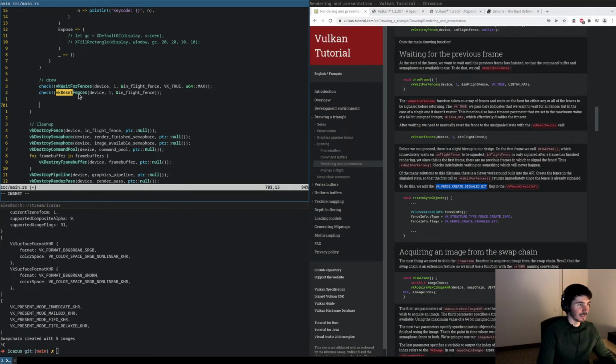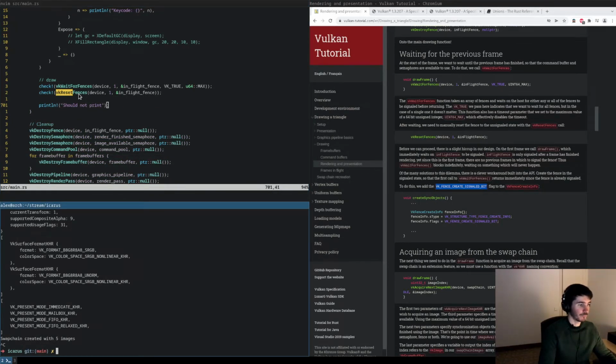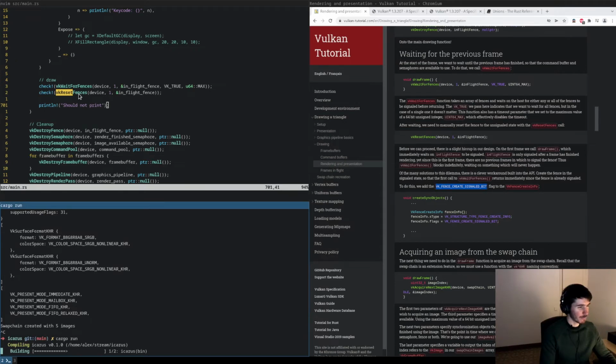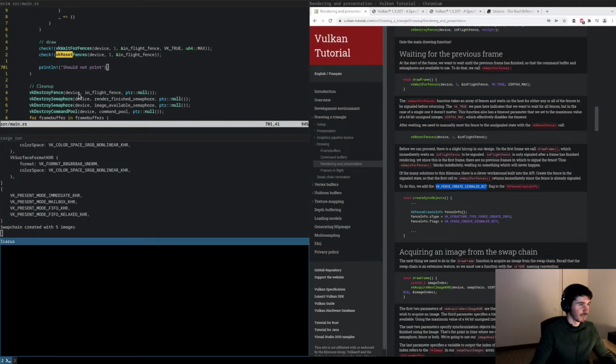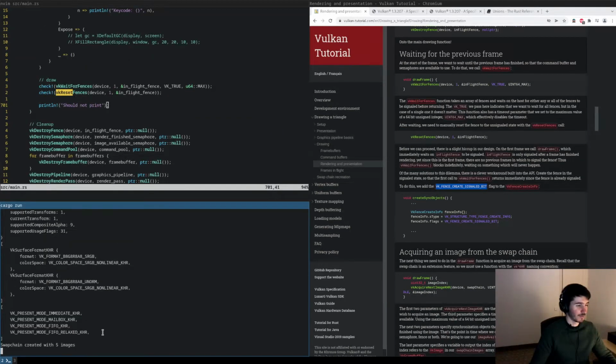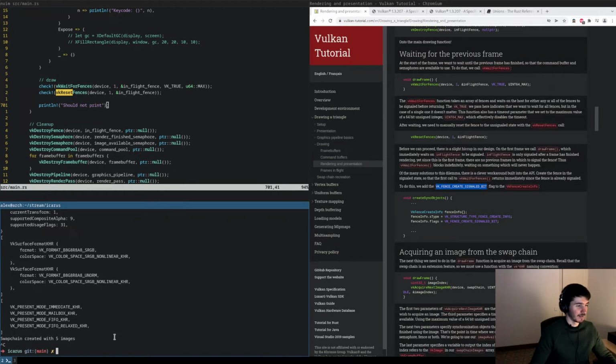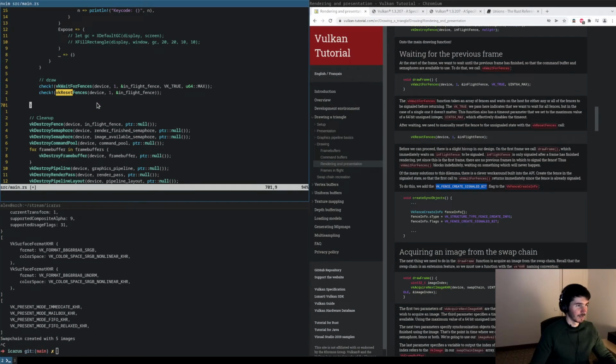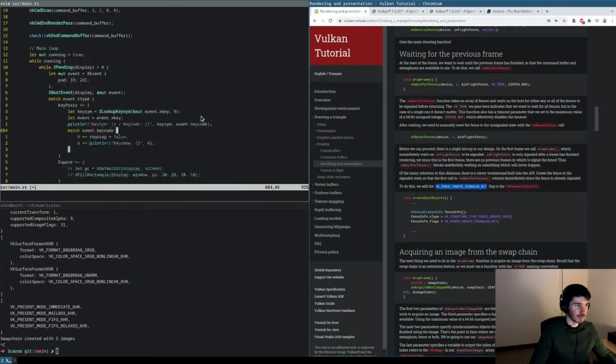So if I do a print line here, it doesn't print it, and even if I cannot quit the application, and if I force quit it, I still don't see it. I need to Control C out of it. So it is blocking, definitely. So the way to fix it is by creating the fence with this flag.